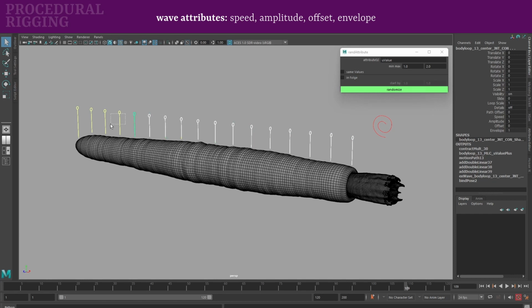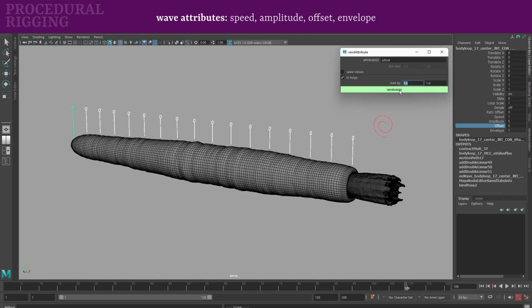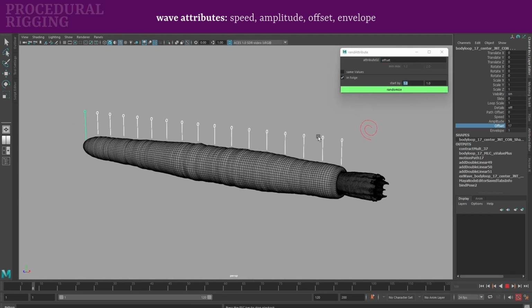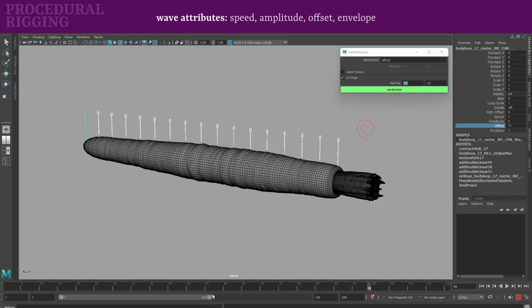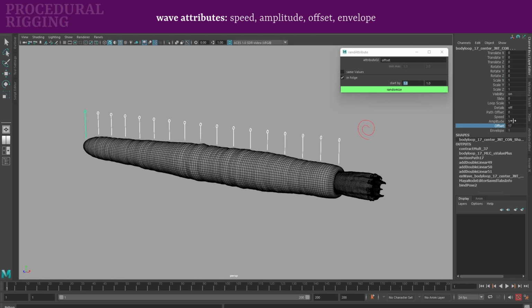We then play with amplitude and speed to get the desired result. Envelope finally dials in or out the effect by a certain percentage.